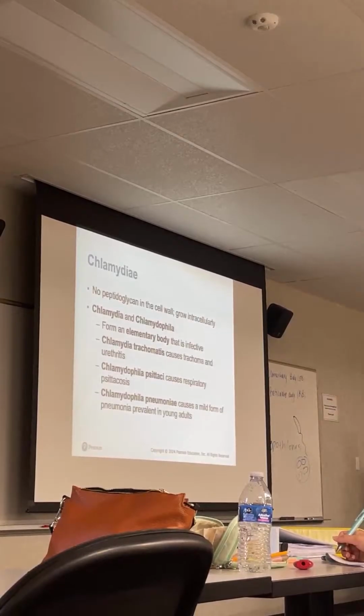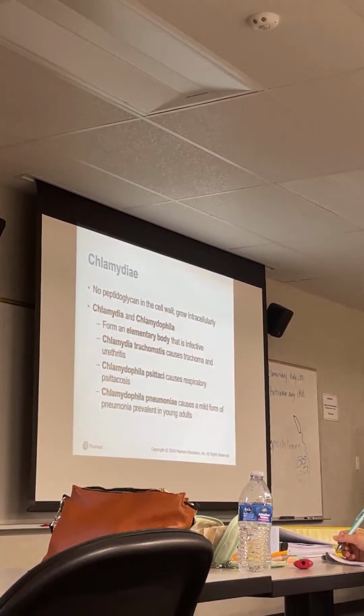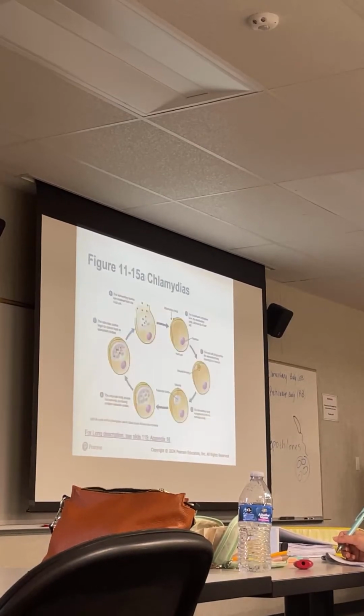And so when talking about this particular microbe, you have different types of Chlamydophila. Chlamydophila psittaci is going to cause respiratory psittacosis. I always trip up on that particular word. A little bit difficult to say that one. And then you have Chlamydophila pneumoniae. That one's going to cause some type of pneumonia in young adults. All right, so the thing that I want to get to for these guys is the picture right here.